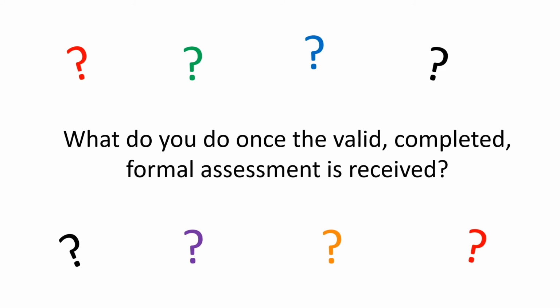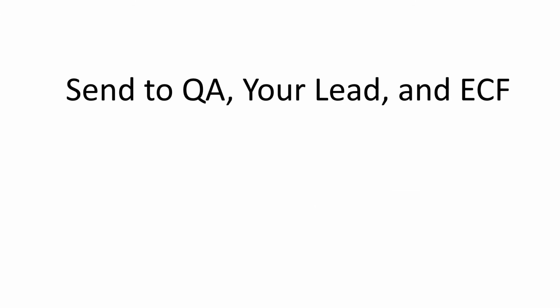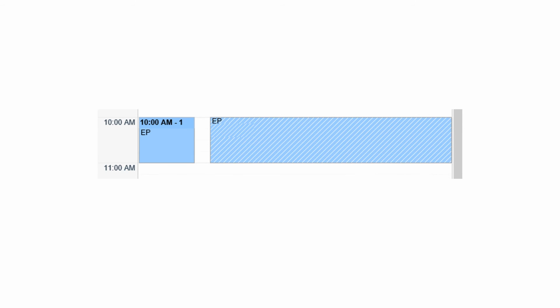What do you do once the valid, completed formal assessment is received? Send to QA, your lead, and ECF. Double check that you have an appointment within 30 days of receiving the completed formal assessment. W2 policy requires this. Before this appointment, do your research. Read over and understand the formal assessment. Staff with your supervisor or lead if you have questions.